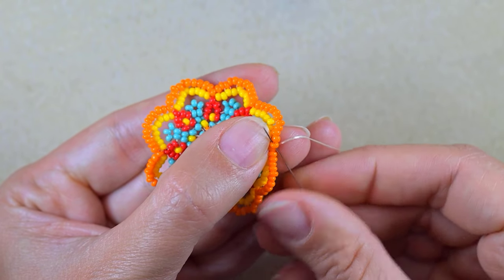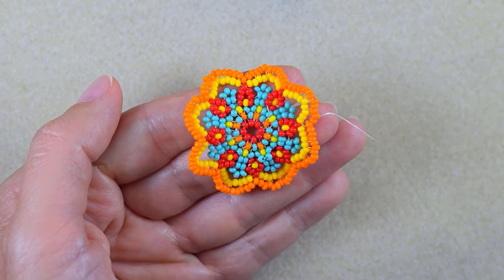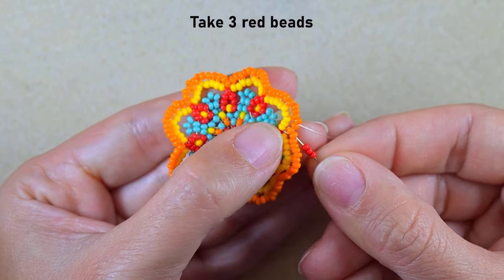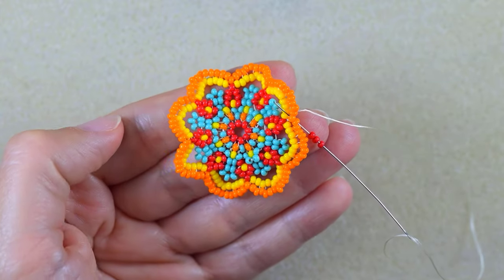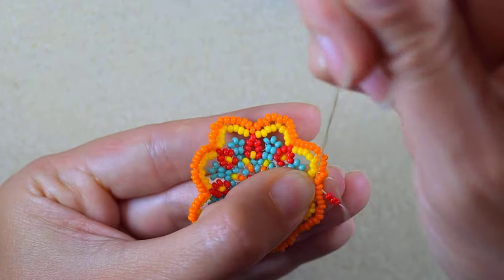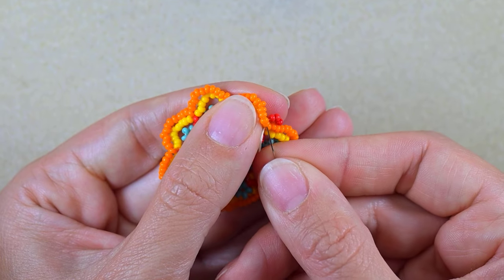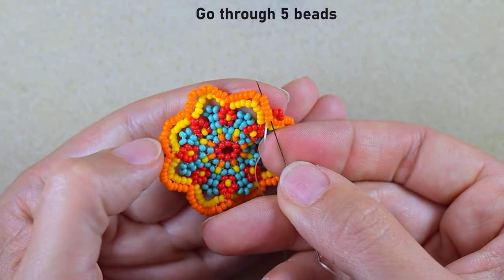So, what I do next is that I go through the bead which is next after the angle. And I take three red beads and I go through the bead that is just before the angle. Okay, you see, this one is before the angle and I'm going through it back in circle like this. Okay? Then I will go in this direction through five beads.